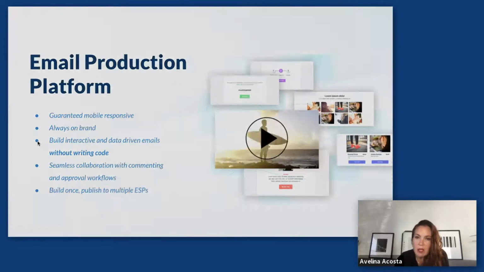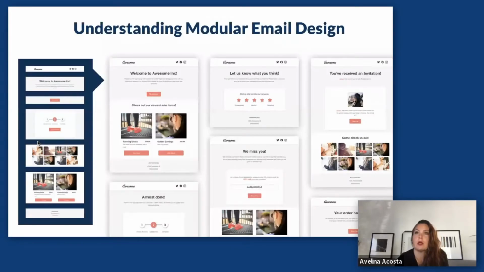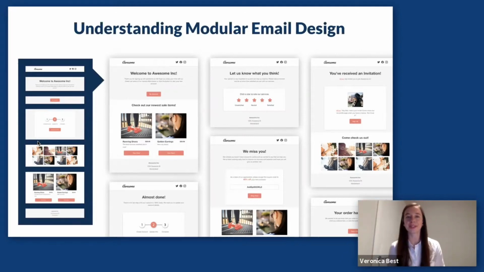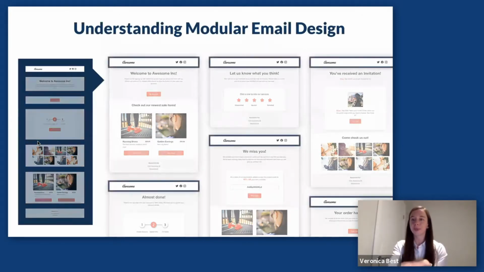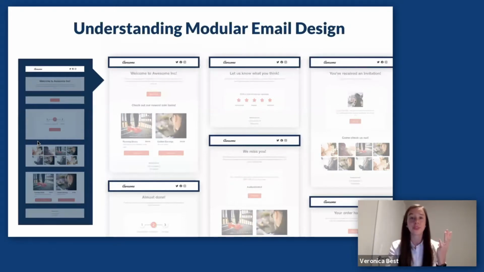So given that we are now combining coding and non-coding personnel, how does this help teams work together better and faster? All right, I really love this slide because I think it showcases how modular email design can really be. Like, modular is in the name for a reason. So take a look at how some of these modules have been reused for completely different use cases without compromising on, for example, branding. So the first example is you've got a common header here. The design team, your branding team have all approved this header, and you can reuse it in every single one of these templates, completely different use cases, really simply.